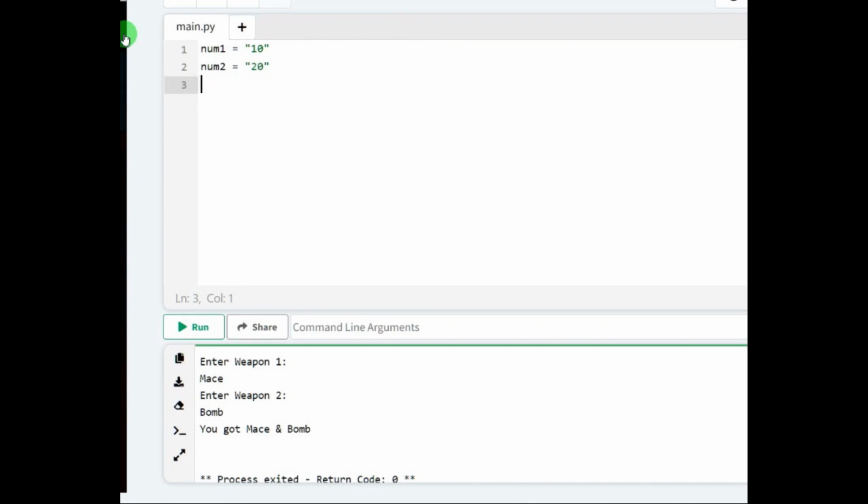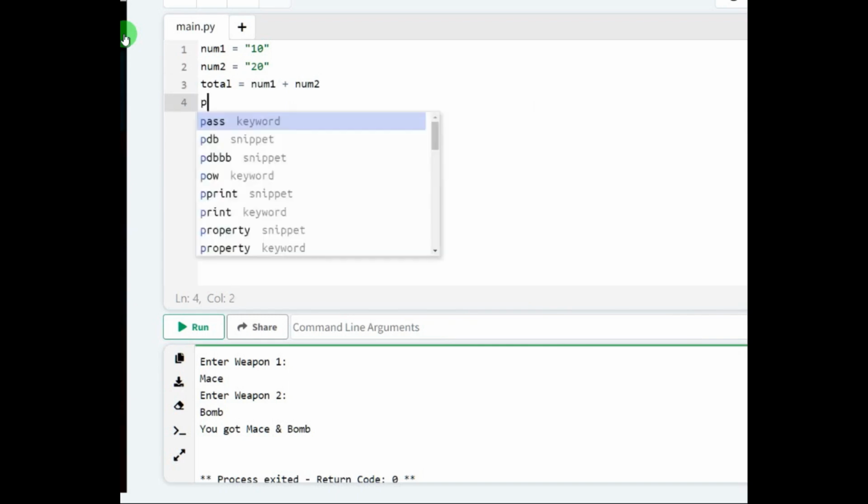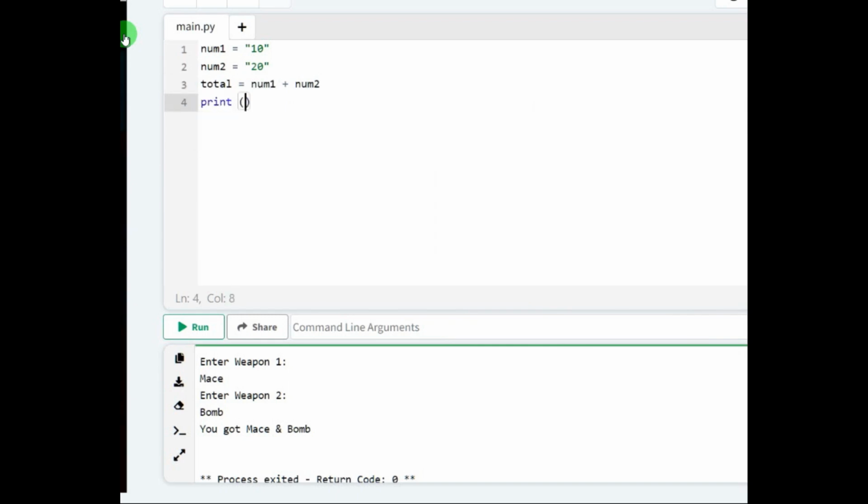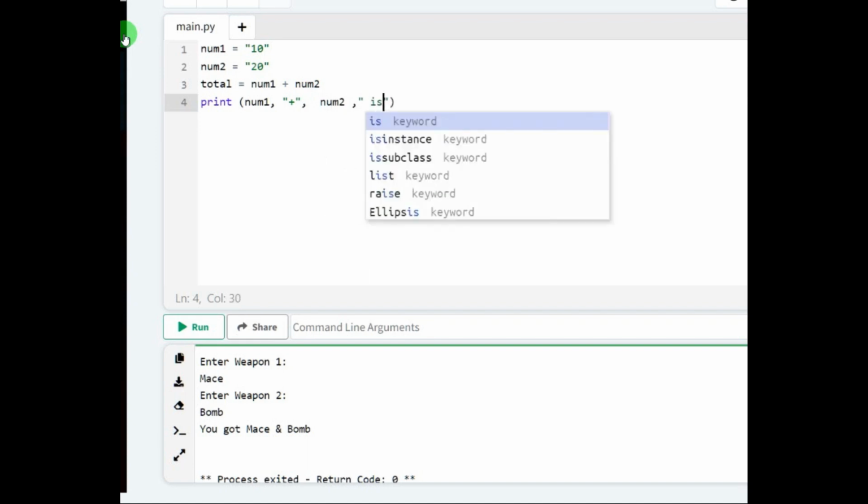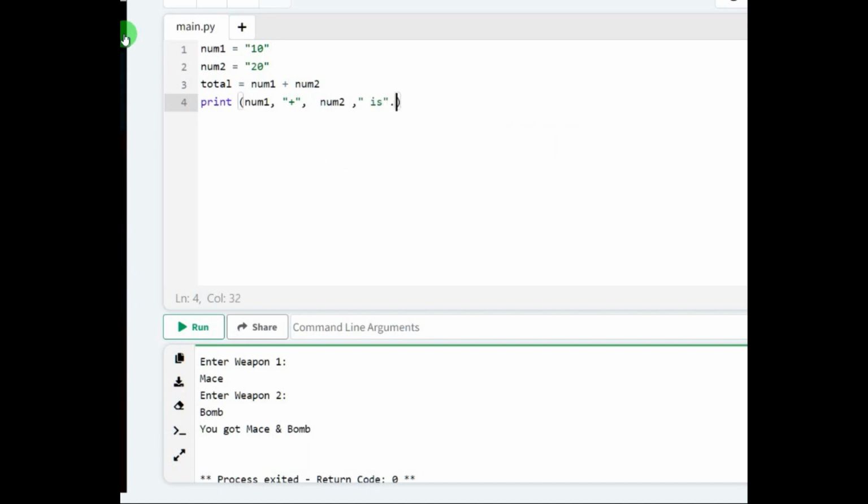So total is num1 plus num2. Print num1 plus num2 is total.